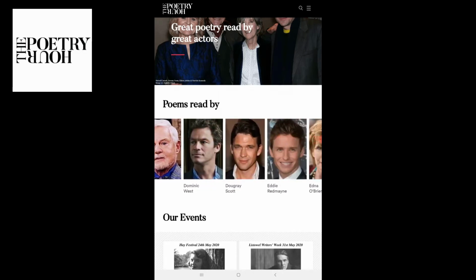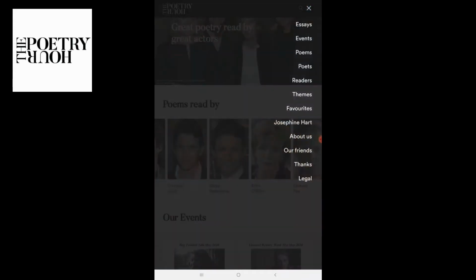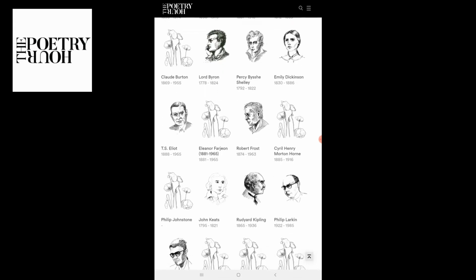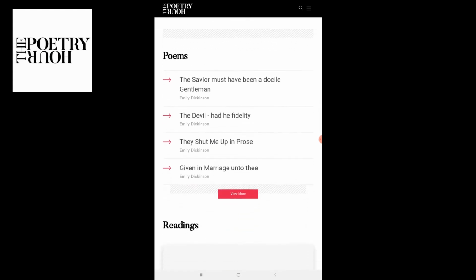Here you go. On the top right we have a little menu, so you can choose either by reader or by poem. If you want to hear a specific poem, you can look for it and see who read it, or you can look by poet if you're a huge fan of, I don't know, I don't have any poet come to mind, which is a shame in a poetry video. Let's have a look. Yeah, all of these. You can click on one poet and you will have a list of what is available.